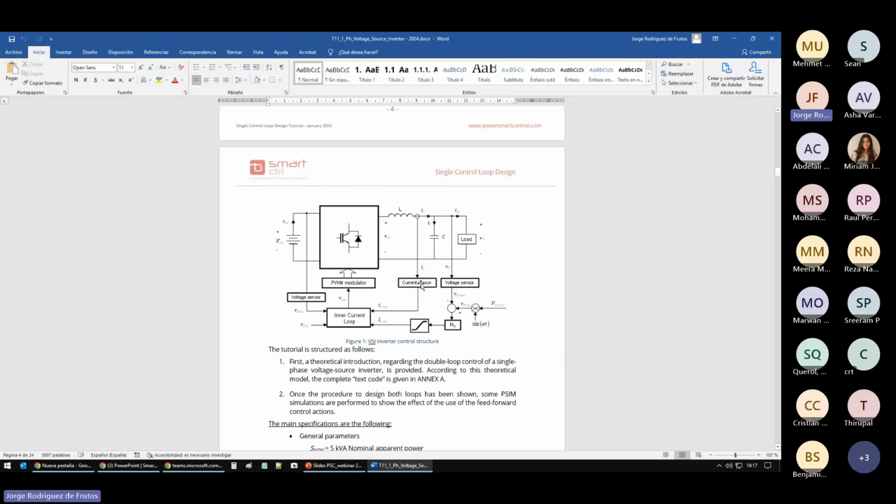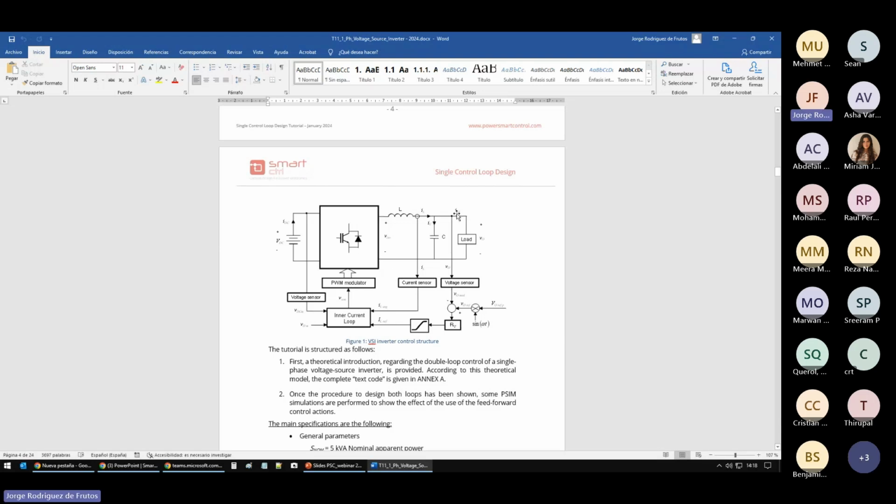We will be sensing the current. We will have an inner current loop with its compensator. That loop will actuate over the modulator, which will be switching the MOSFETs.